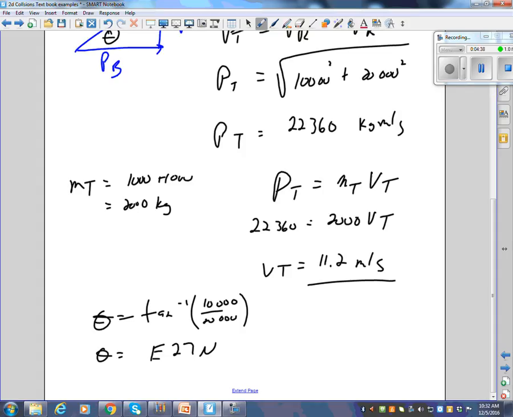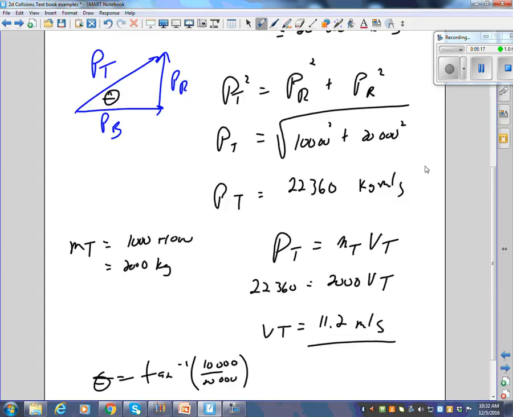What makes it easy? You'd have to do components otherwise. What could I do to make it harder? What would have to change in the question so that you would have to break it into components? Specifically, what part of the velocity? The directions, right? Right now they're east and north. So if I said that one car was traveling at north 30 east and the other one was at south 10 west, how would you do that then? You'd have to add the components together, find the total, and then do the same thing.